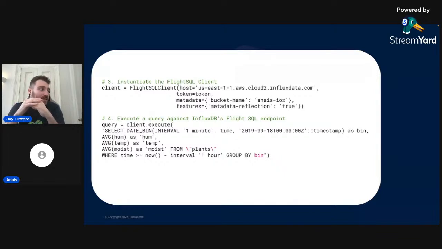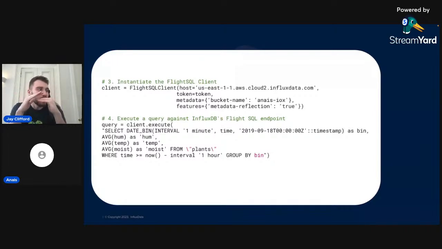From there, we're then going to say we only want to do this for the last hour's worth of data. And we're going to group by bin, which means we're going to take all of those raw values in humidity, temperature, and moisture, make sure that they're grouped within the bin windows, and then take the average for those, which is essentially the window there.